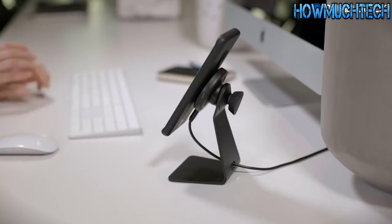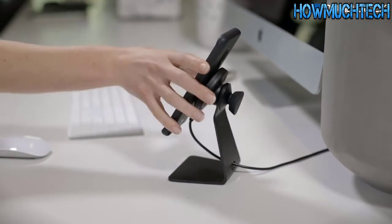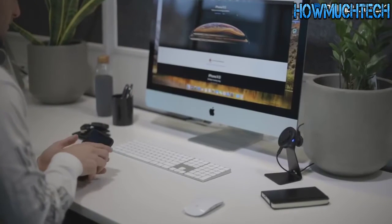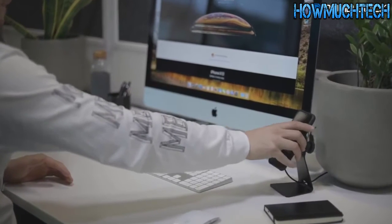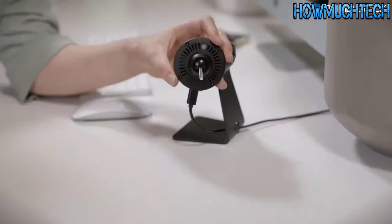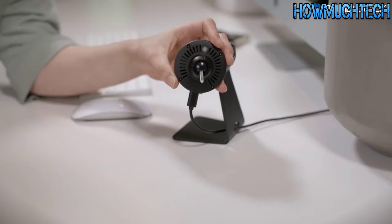If you are using an Android smartphone, such as the Samsung Galaxy S9, once fully charged, the LED lights will turn an aqua colour. With iPhones that support wireless charging, the LED indicator lights will stay green when fully charged. To switch off the LED indicator lights, simply click the button which is located on the back of the upper part of the wireless charging head.